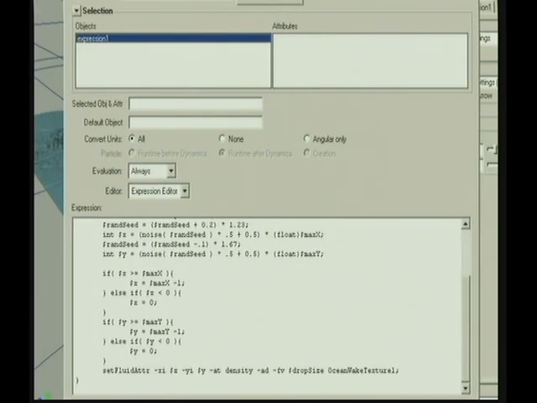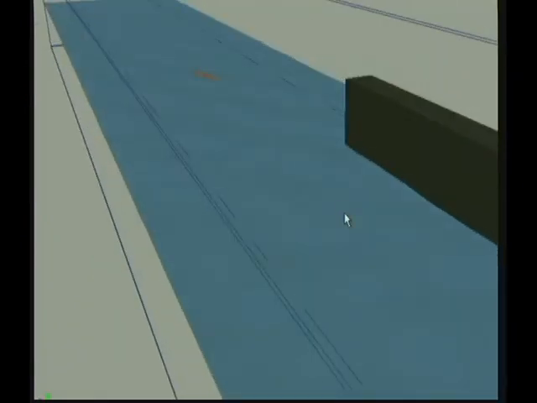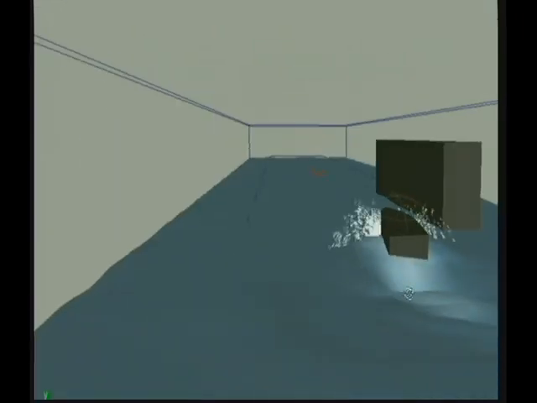You can add extra foam by increasing this. You can change the velocity threshold at which the particles are being emitted. You could actually increase the upward velocity at which the particles get ejected by increasing that. Or else you could give them extra bounce by increasing the extra velocity.